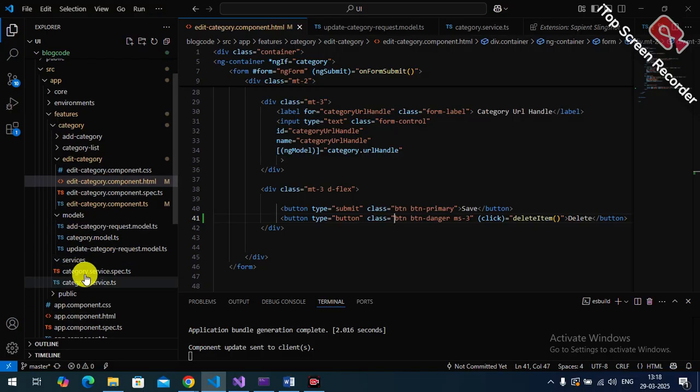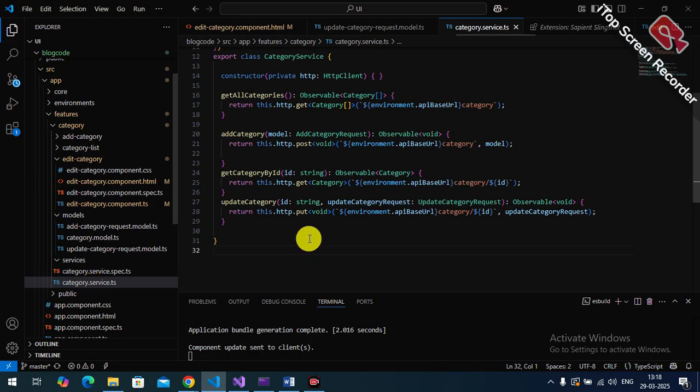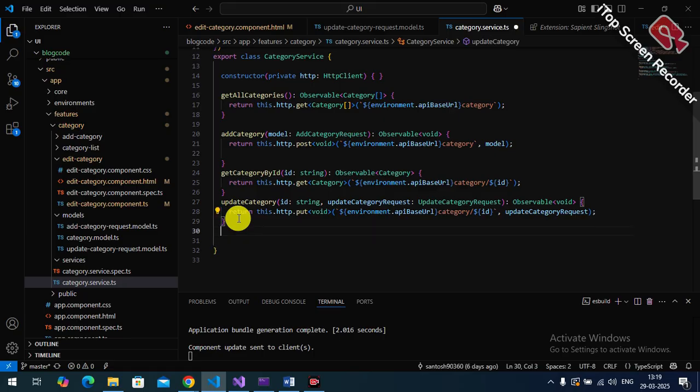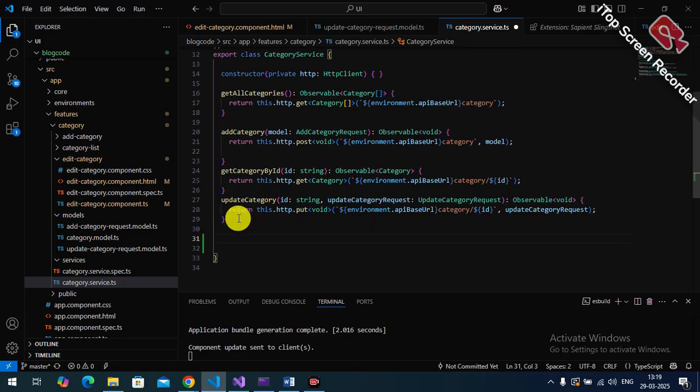So first we need to create it under the services. Go to the services and we need to create one API known as delete API. Correct? Okay, so what code should we write here? Delete category.